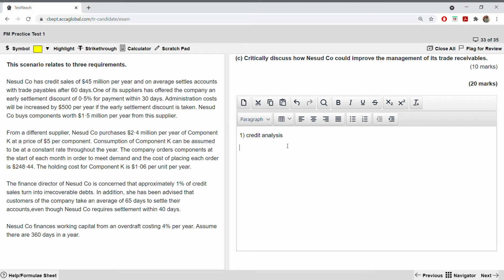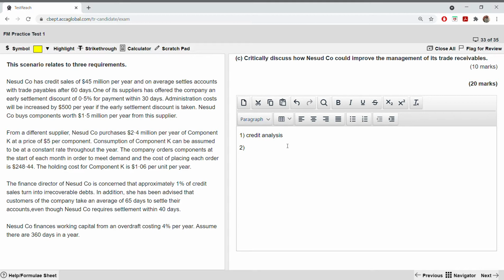Point number 2. Definitely you'll be keeping some space after credit analysis, where you write this as a subheading. You'll be writing a few points, then after some space number 3, then number 4, then number 5. That's how you need to write. Make sure that you know how to write in paragraphs under different subheadings, 5 subheadings. You're not writing all the 5 points under one paragraph. No, no, no, no. You have to divide it.